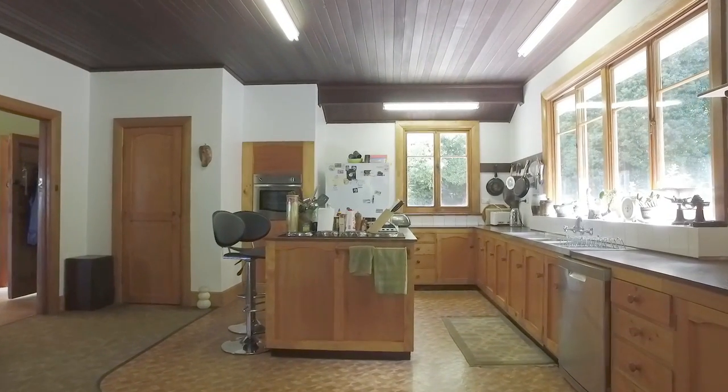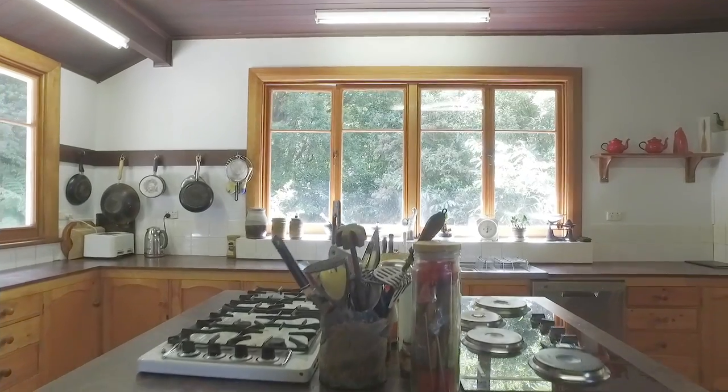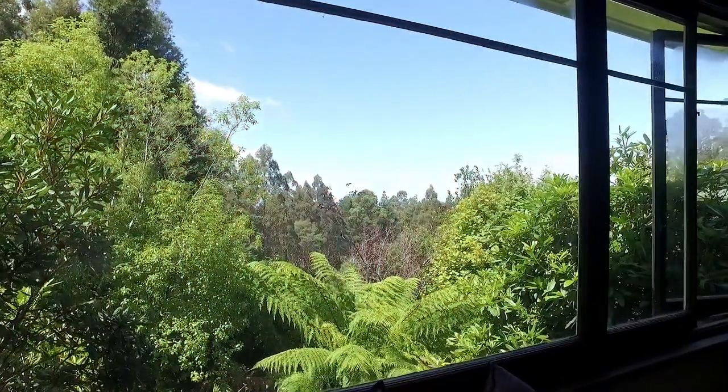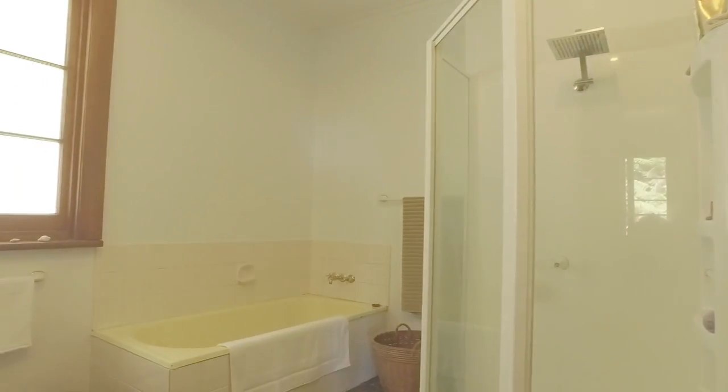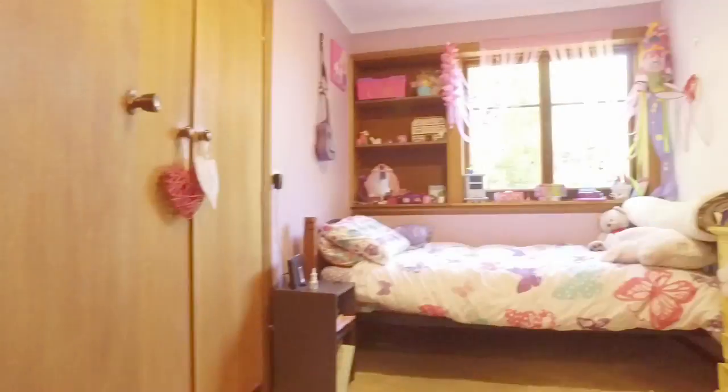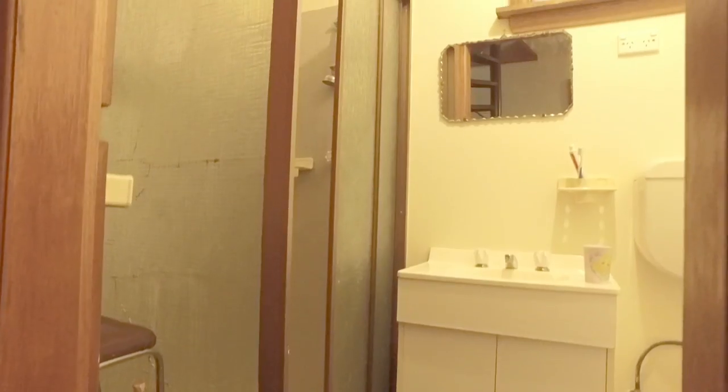The home has a rustic feel and a light open ambience, and the large kitchen and dining leads through to this expansive lounge, which enjoys a magnificent outlook over the forest. Also on the upper level is the main bathroom, along with two bedrooms, and downstairs is home to another two bedrooms along with the second bathroom.